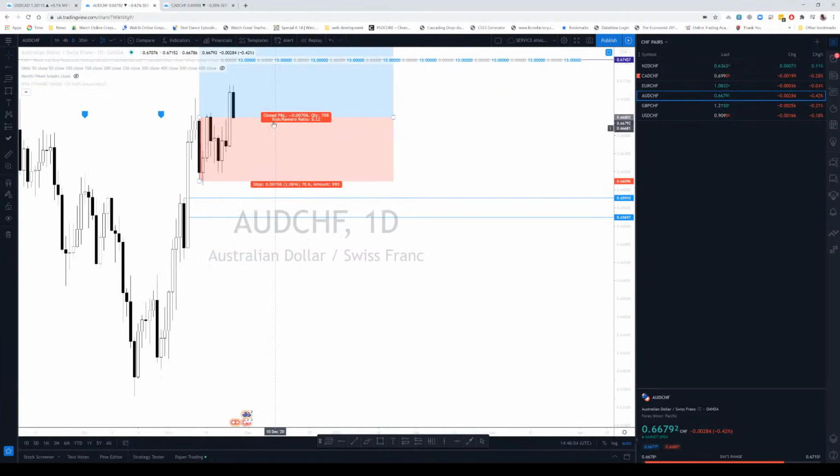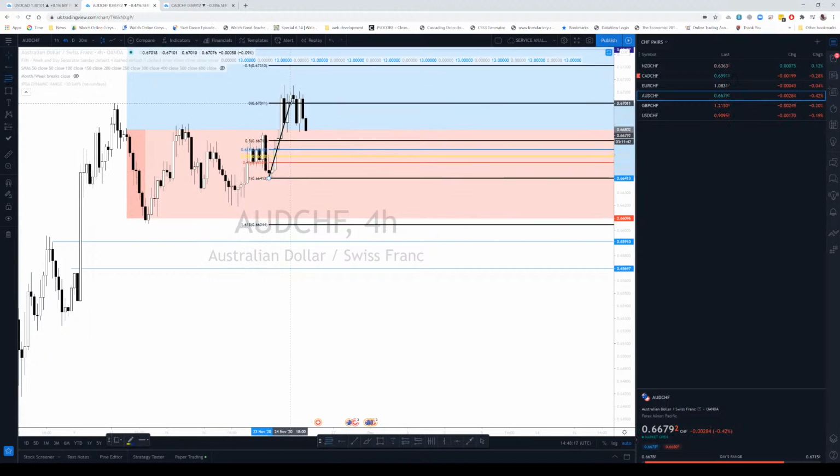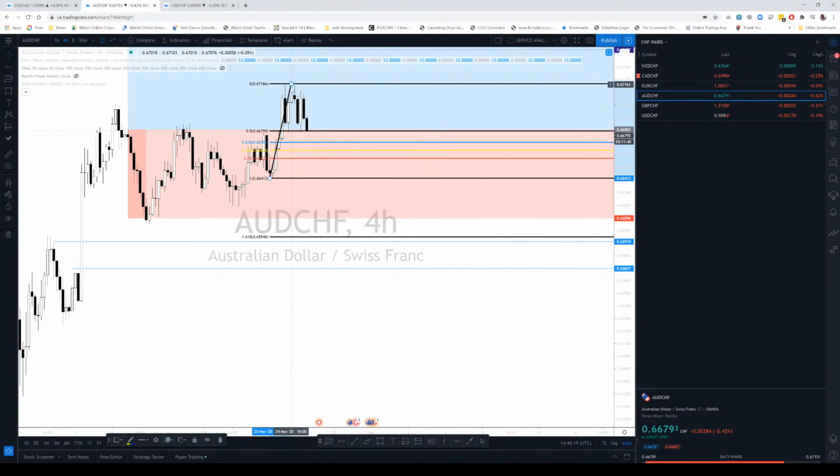Okay, so this, you want to be patient with it. It might pull back down. It might pull back down a little bit more. We have this low, that high, so it might pull back down into somewhere in here, 618 and 705. It might put down there, and then a continuation to the upside.